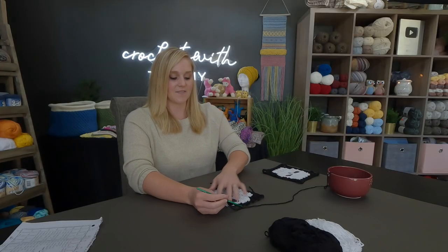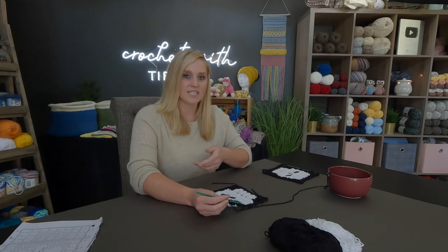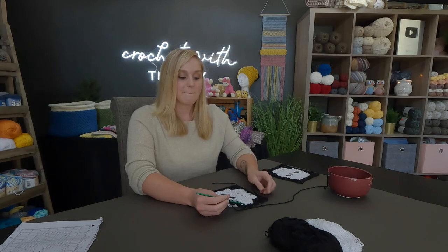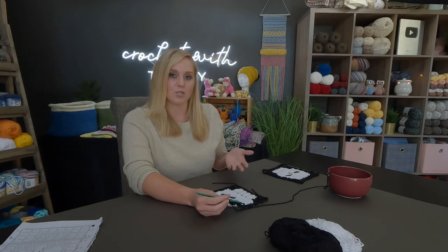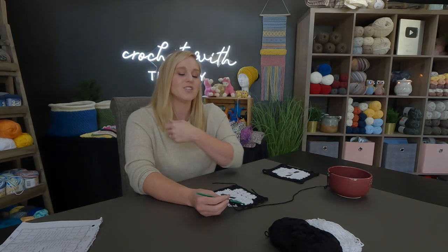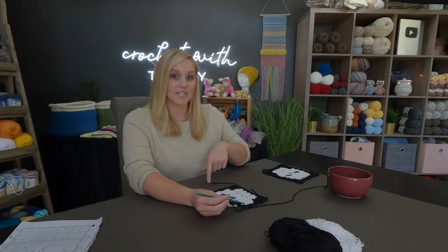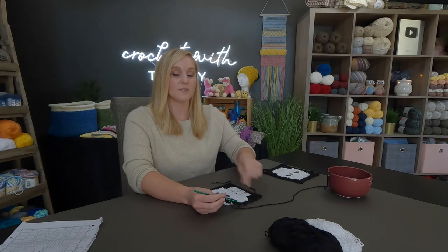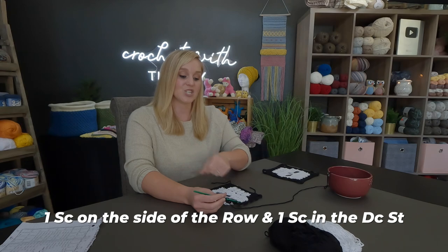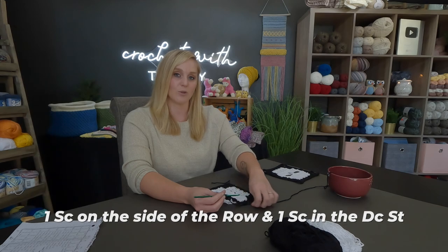Now, working the sides of this square, honestly, generally, I would say work two single crochet stitches on the side of each row because each row ends with a double crochet stitch. However, I did that with this square and it warped the entire square. It would not lay flat. There were too many stitches. And so I had to rework it. And so when it comes to this particular project, the skull fillet square, on the side of the rows, I only make one single crochet stitch on the side of the row and then one single crochet stitch in what looks like the double crochet stitch.